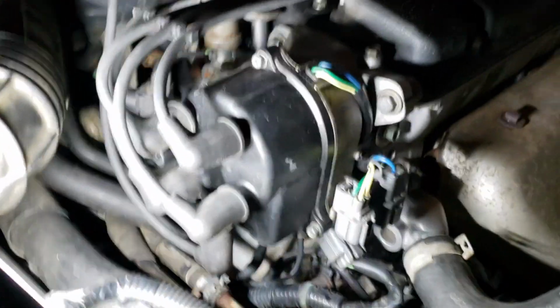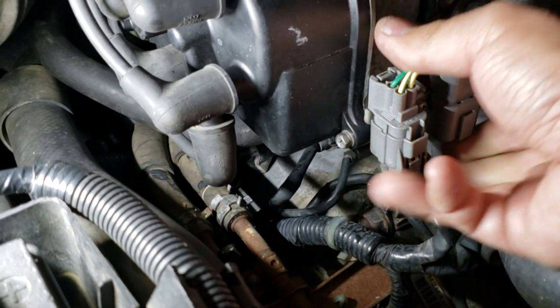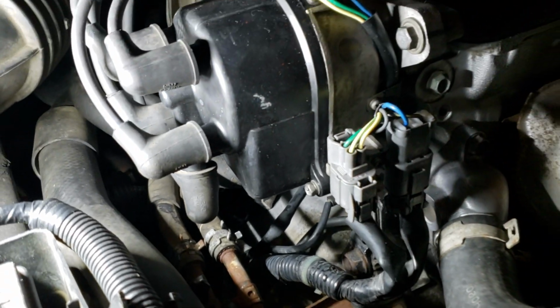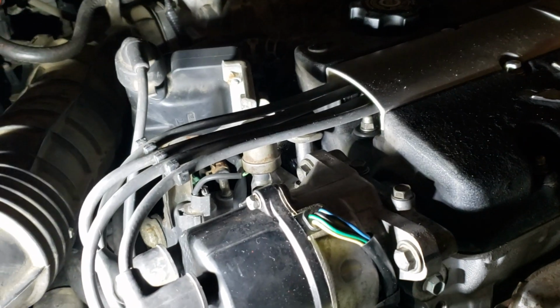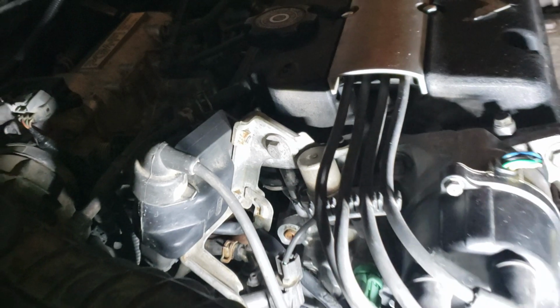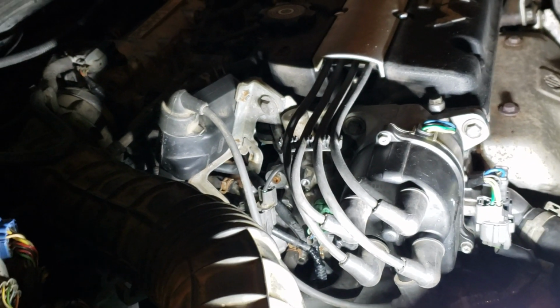Okay, everything's back. Connector, another connector. Make sure all the 3 bolts are tight, snug. All the spark plug wires are attached, all in the right order. 1, 3, 4, 2 is the firing order.